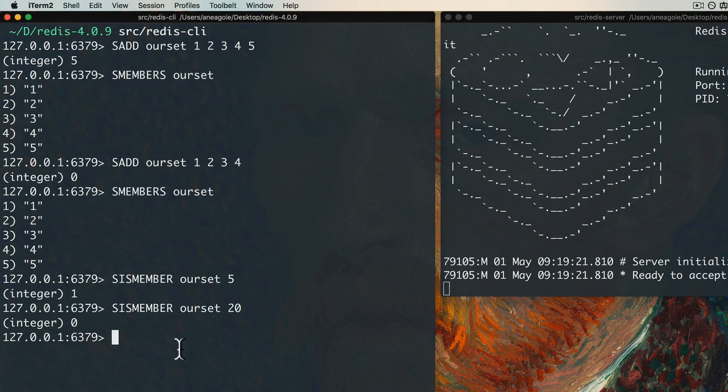If I do sorted sets by saying z add instead of s add, I can add different things. Let's say that sorted set is going to be team. We'll give it a number. Let's say team has 50 members. We'll also say wizards.